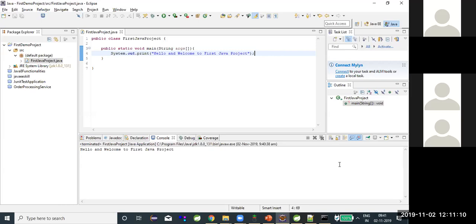Now, here you can see there are lots of statements, lots of words: public, class, first Java project, then a curly bracket, then public, static, void, main, then a round bracket, within that a function bracket, and then you have String, then args, and then square bracket, then a starting curly bracket again, putting some System.out.print. What all these things are? Now we will talk about all these one by one.